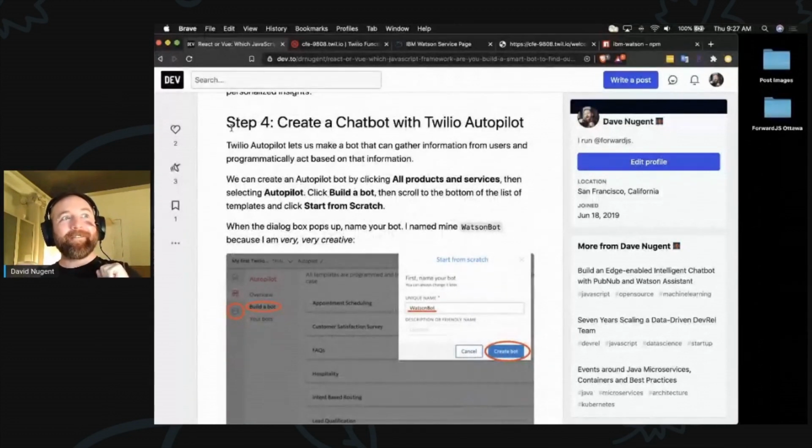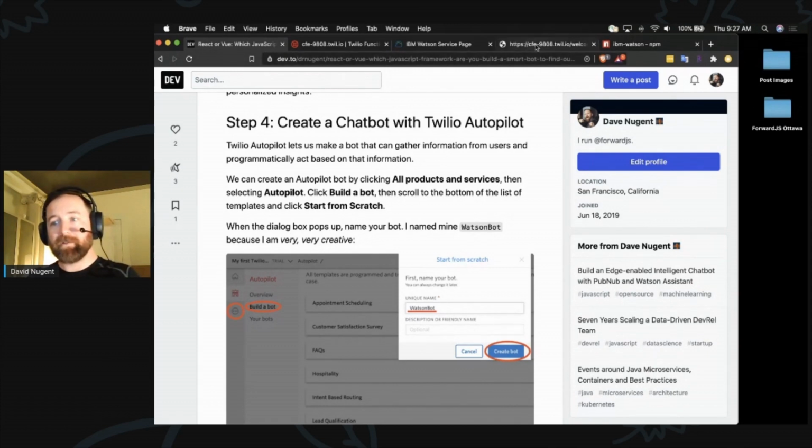So now we're going to create a chatbot. And the way we're going to do that is with Twilio Autopilot. There are tons of different technologies that you could use to build these chatbots. There's a lot of open source technologies. You could do it with different IBM technologies even. But in this case, we're going to use Twilio Autopilot. I believe it's still in beta, but it's really cool. And it has some smart characteristics too. And so we'll talk about that.